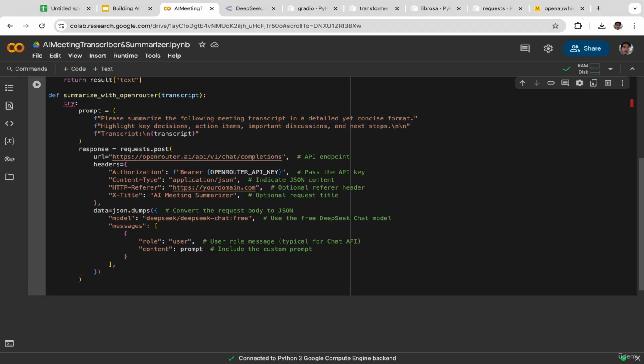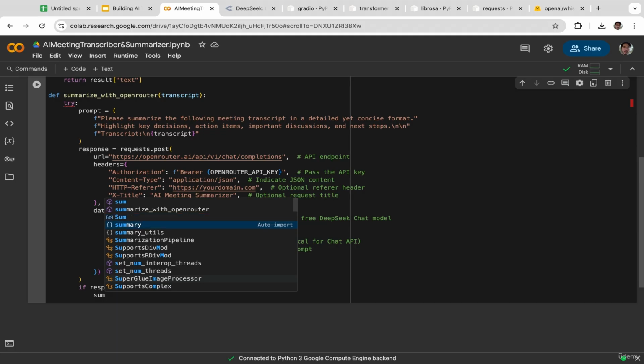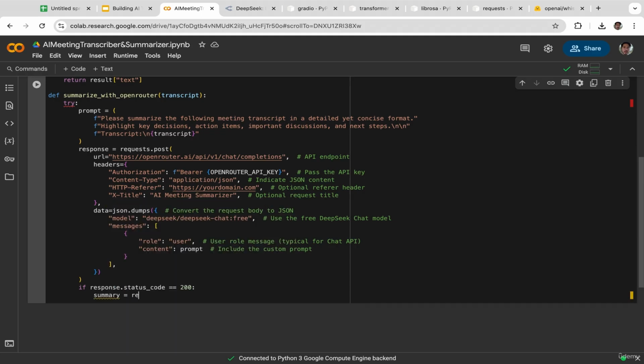Okay, next, we are going to create a conditional statement to check if the response is successful, and it will extract and format the summary. If response.status_code equals 200, and let's create a new variable. I'm going to name it summary. response.json.